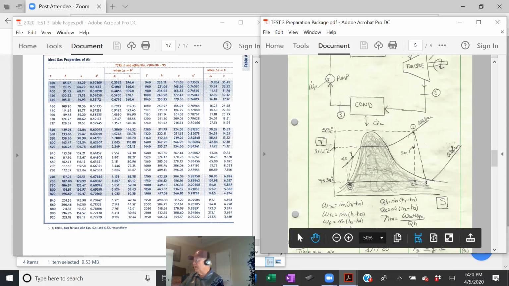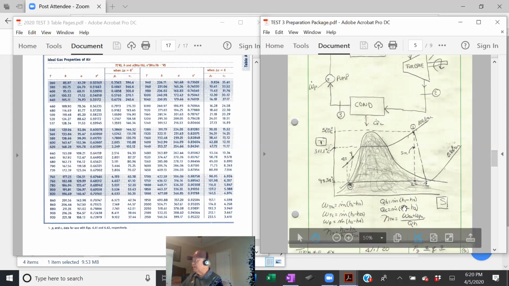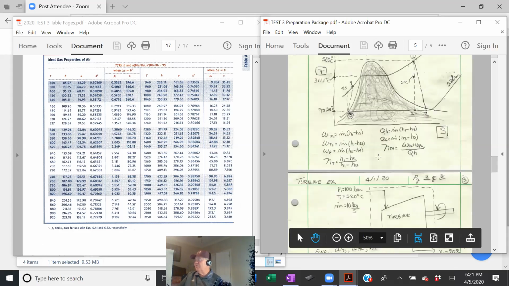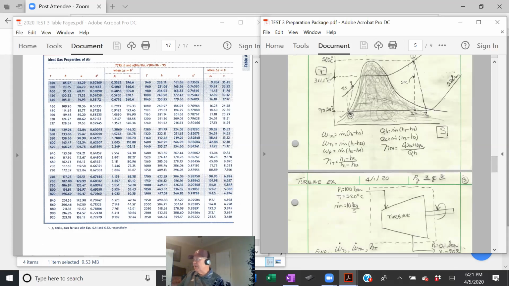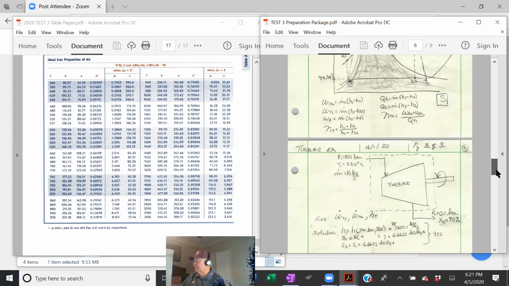QH is going to be m dot times H1 minus H4. Yeah, that should be a 4, it doesn't look like it. And then QC, the condensation heat transfer, is H3 minus H2. And the thermal efficiency of the cycle, of course, is limited by the Carnot temperatures, in this case by 520 on the top and about 93 on the bottom. If you work that out, maybe 50% is possible. I don't know, I should have done that.